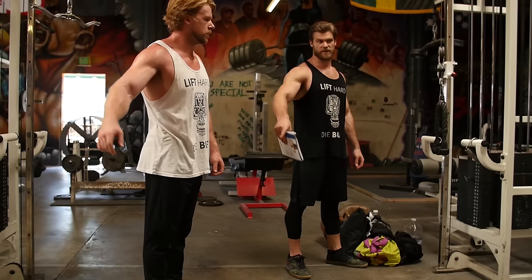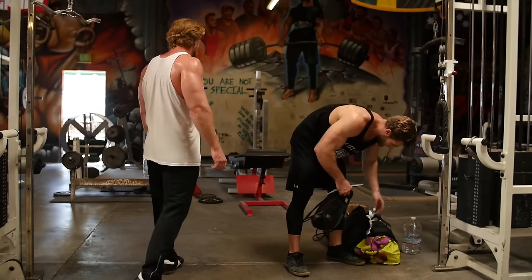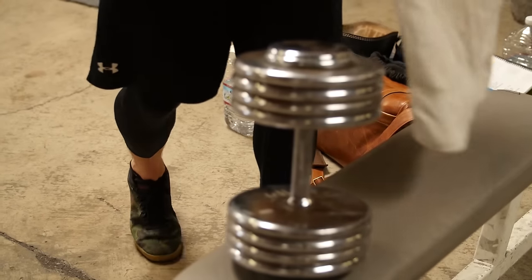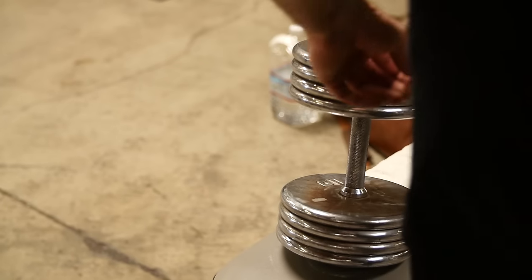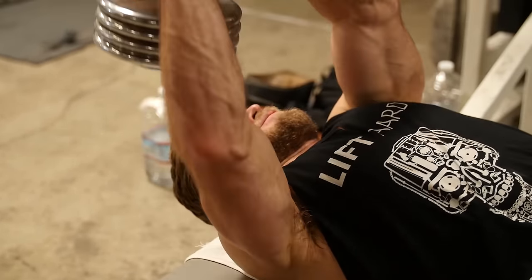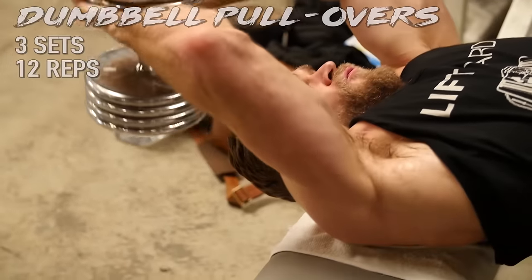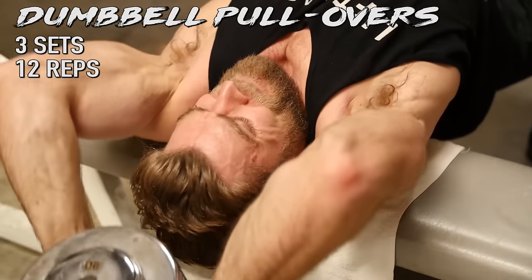Time to find out. Dumbbell pullovers, cross bench. Really only working that shoulder joint on this one, so it's really isolating, or helping to isolate, the lats that way. You're gonna get a full stretch. You're gonna feel it in your core, your abs, your serratus anterior, your lats, a little bit in your triceps, stretching your triceps. What you wanna really key in on is keeping your hips lower.